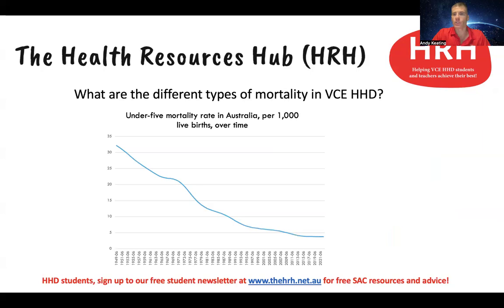So just to give you a sense of what some data might look like, if you're looking at some mortality data in relation to Australia, you can see here the under 5 mortality rate per 1,000 live births over time. This one's from 1949 to approximately 2021. You can see over time there's been a gradual decrease in the under 5 mortality rate in Australia. If you were to quote some of the figures from this graph, looking at 2021, you would say it's around 4.5 per 1,000 live births was the under 5 mortality rate. So make sure you're always including that per 1,000 live births, or whatever that unit is, when it comes to a graph or some data to do with mortality.